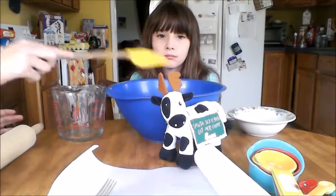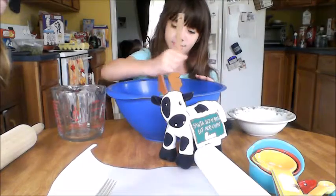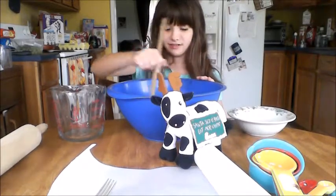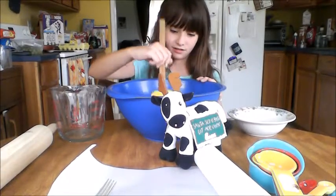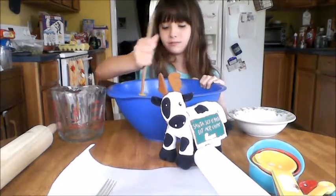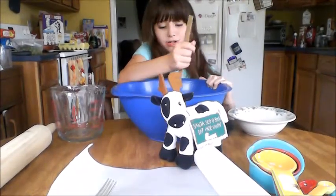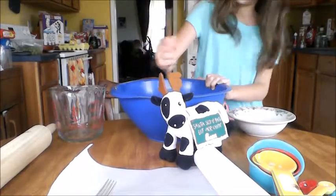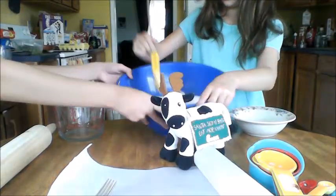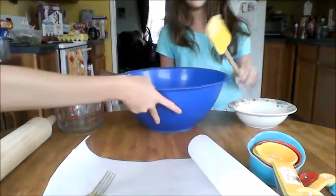Now the next thing you're gonna do is you're gonna take the spoon, Madison, and you're just gonna mix it around. This is a little harder when you don't have water. You don't really use water. Right. And when it comes together, that's your dough. Wait, it's starting to get hard to mix. Yeah, it should get harder. Probably because it's sticking to the spoon.